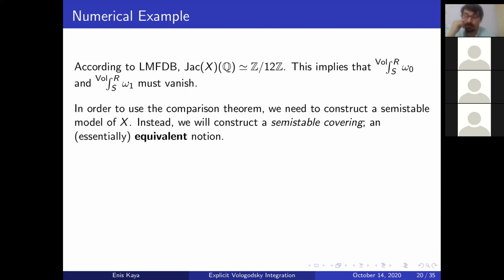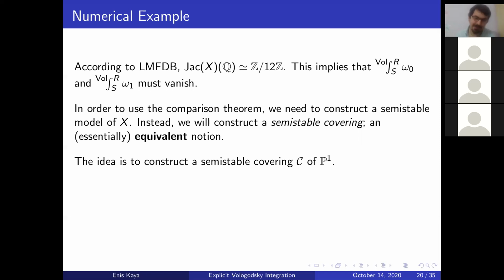I mean, especially for the algebraic geometry people, because we know that semi-stable models exist, but constructing them is not easy, especially for complicated curves. But this is a method. Personally, I'm just interested in the integration part, so I don't know much about these objects. And the idea is for us to construct a semi-stable covering of P1 first, like we do in classical algebraic geometry. Then we will pass to our curve.